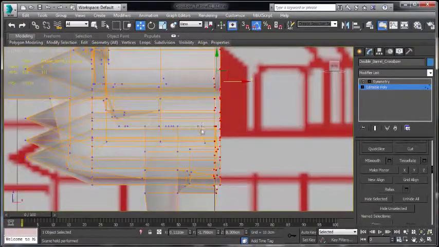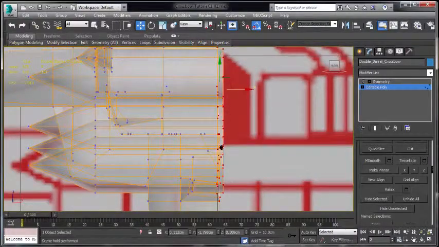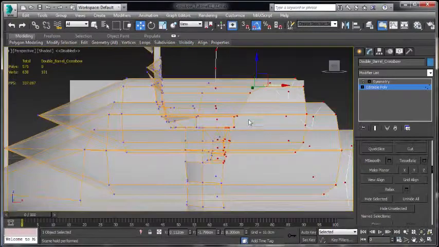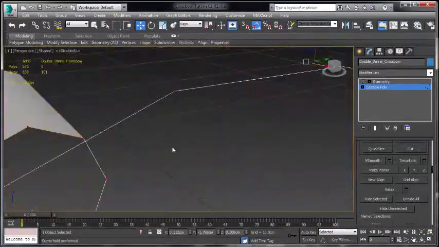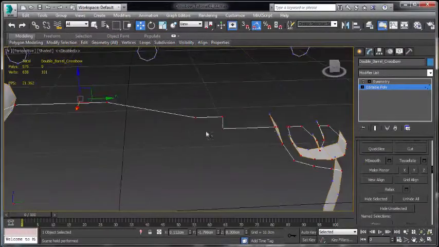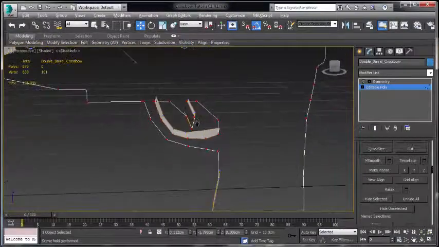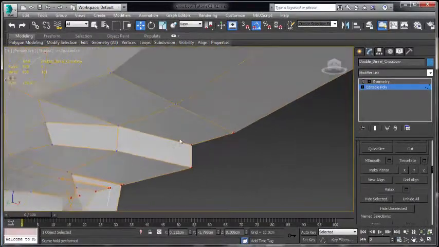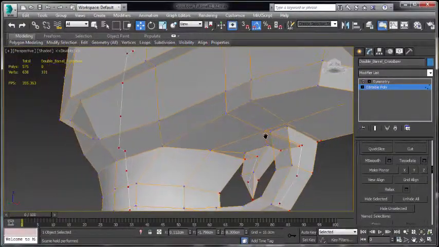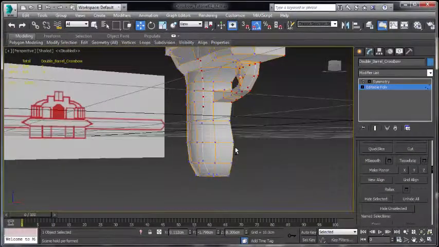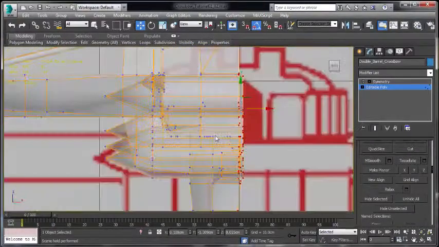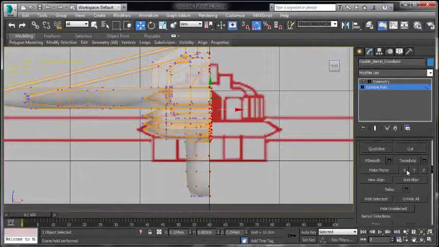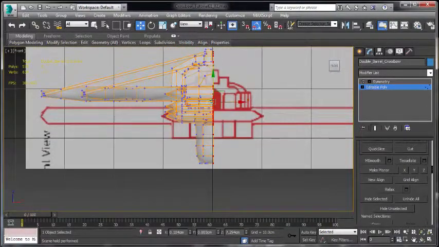Make sure you don't select the ones that are just on the outside of the center, otherwise they're going to distort as well. So I'll just make sure I've selected all of them. I'll just press P, and I'll just rotate around, make sure I've got all of them selected. Yeah, they look good. Just rotate around there for a second. Yep, they look all good, except for these ones down here, so I'll select these ones as well. So I'll go front, and I'll select all of those handle ones as well, and I'll just align them to the X axis, and they've all aligned, all in the center here.